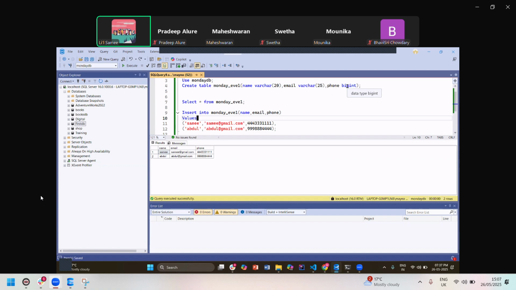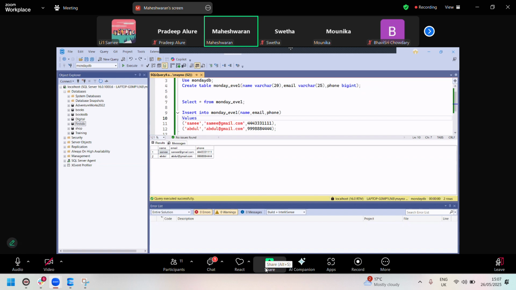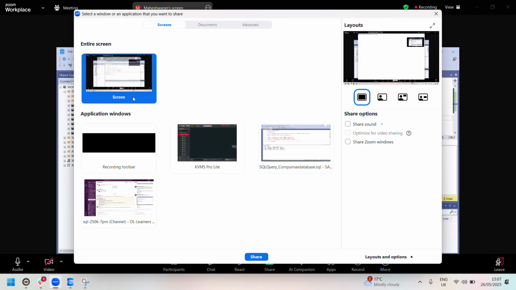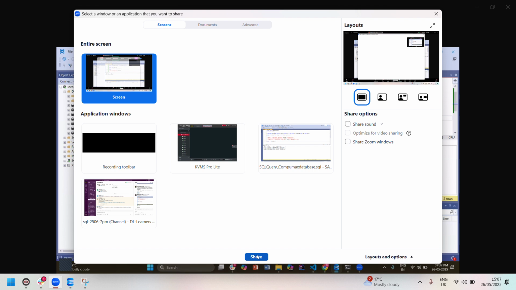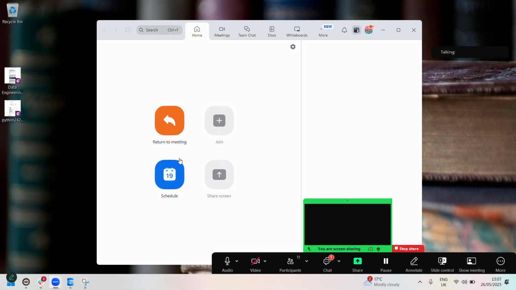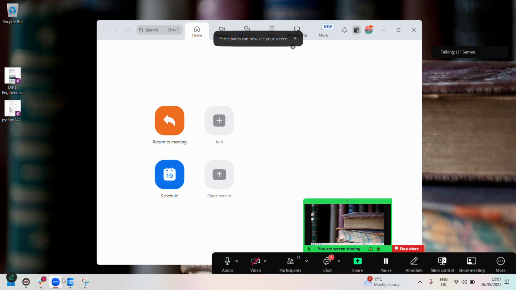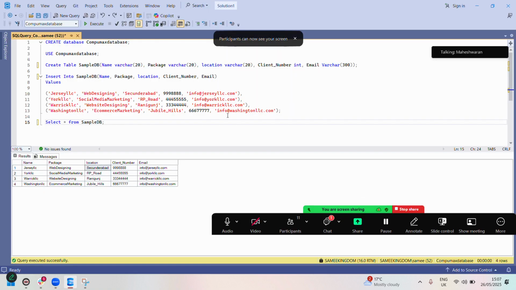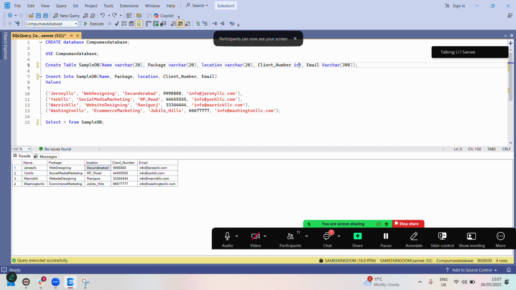No, I have it. Sir, can I share my screen, sir? Yes. I hope you are able to see my screen. Yeah, I'm able to see your screen. Look here, it is the client underscore number. I have tried it using int, and I have the number also, different lengths, sir.